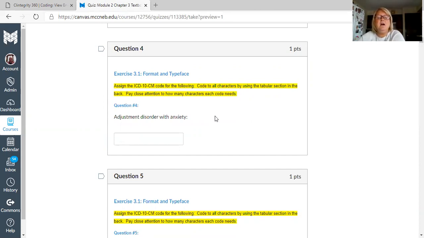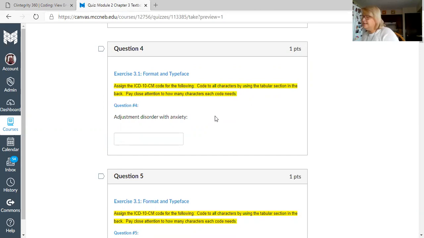So this one here, you might want to look at anxiety as your main term. So let's see if we can find everything with an anxiety. So ANX. And down to adjustment.